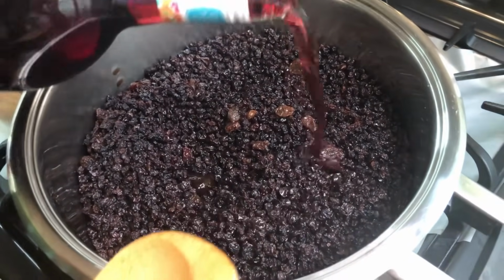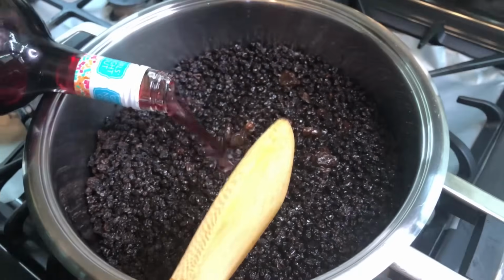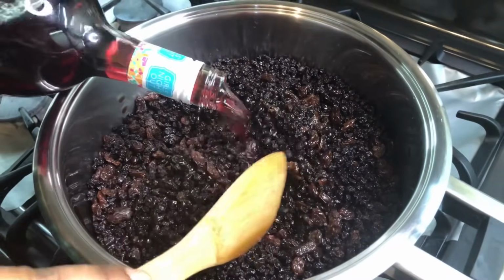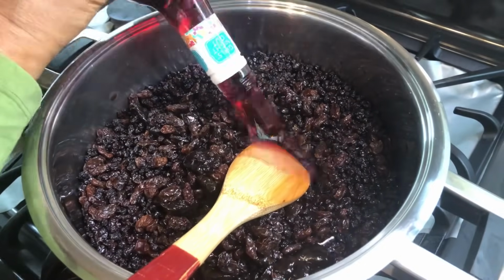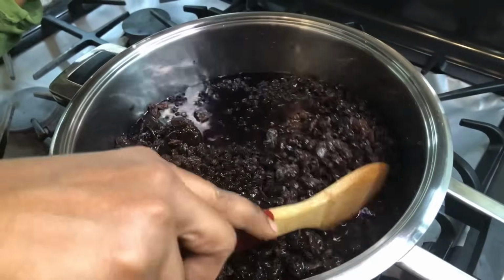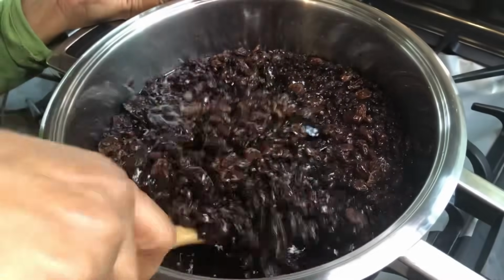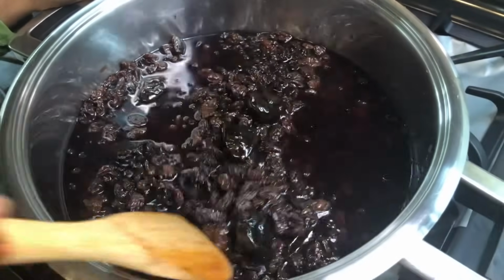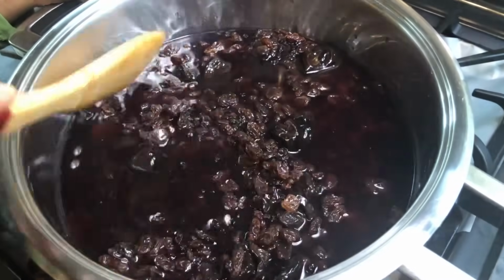So we're gonna go in with this nice big bottle of wine. We're gonna soak the fruits a little, and then I'm gonna come back to it and steam the fruits. You can steam it now if you like, but I have something to do, so I'm gonna leave it in the wine to soften up a little before I start steaming it. So this whole bottle of wine I add to the fruits. You'll see once the fruit takes all that liquid, it's gonna become nice and plump and juicy with all the wine. Like I mentioned, you can steam the fruit right now, but I have something to do, so I'm gonna leave the wine in the pot with the fruits, and then we will come back to steam it in a few minutes.